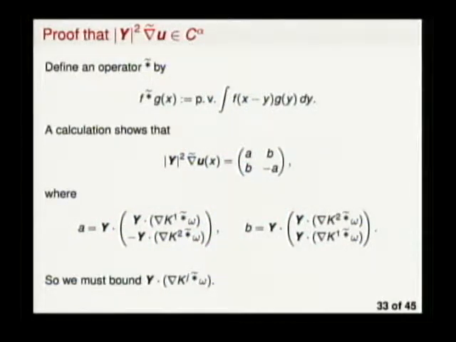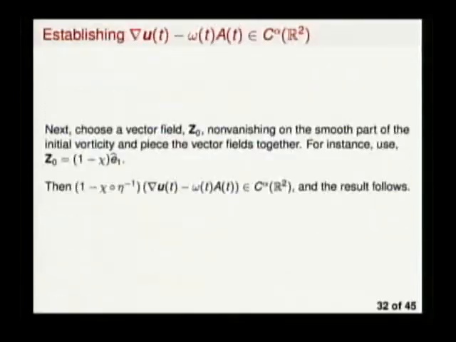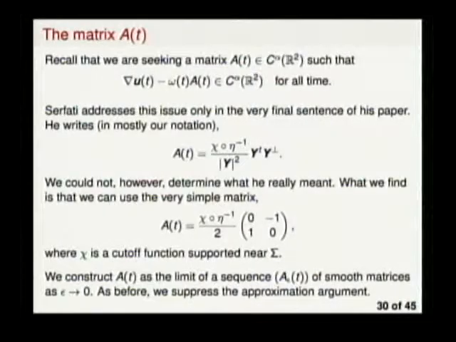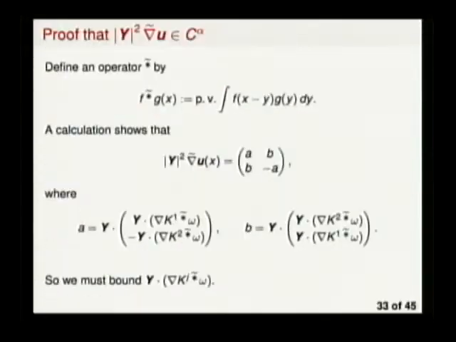So if you do a pretty brute force calculation, you get this matrix (A, B; B, minus A), where A and B are given as in the expressions right there. But you notice, even though this isn't seemingly what Serfati was doing, his original expression he wrote down in the middle of the page has that same smell. So he probably was thinking this, but it's very unclear from what he wrote. Right? So fine, what we need to deal with are things of the form gradient K1, tilde star omega, where tilde star up here is a convolution, but the principal value.